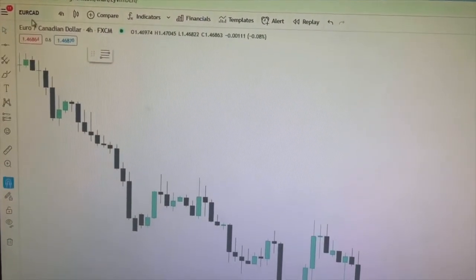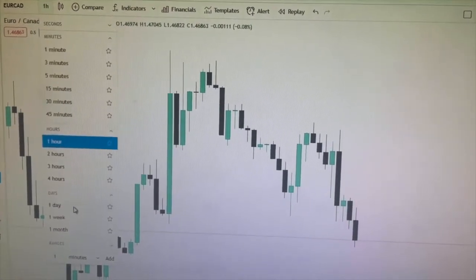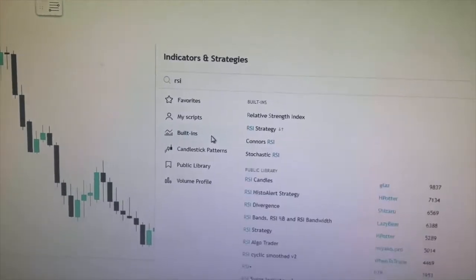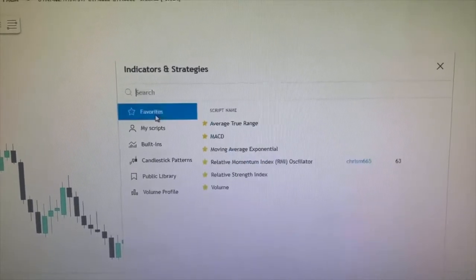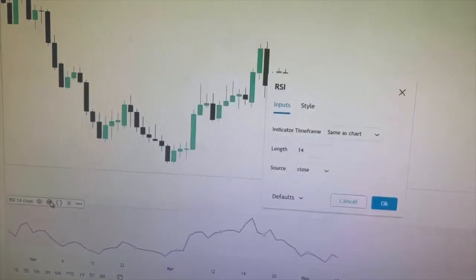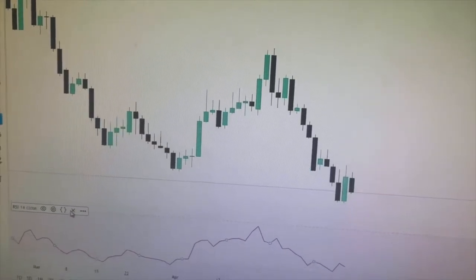At the top of your screen you can see the market you're trading, and you can skip between time frames here — so this is how you switch to the one hour or the one day. You've also got your indicators here. For example, if you type in RSI — relative strength index — you can save it as a favourite by clicking on the side, and all your favourites come up. Click on it and it appears at the bottom. If you want to adjust the settings, click settings — I like to use 10 sometimes on the RSI. If you want to remove it, click the cross.